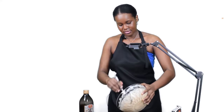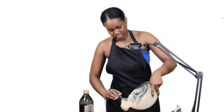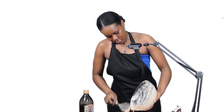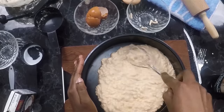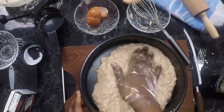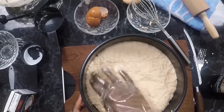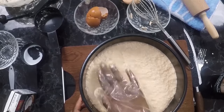So we pour in our batter. Then we spread it out. If you want, you could use your hands for this. I'm going to use my hands, but I need a glove. Alright. Now I did not grease my baking tin, and that's fine. If you want to, you could go ahead, it's optional.